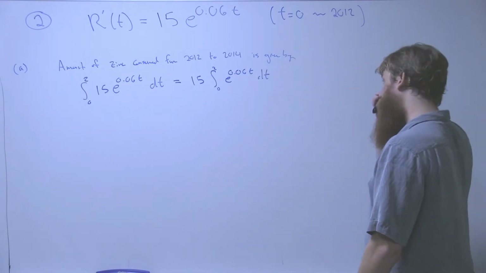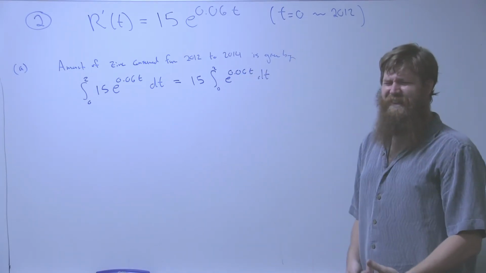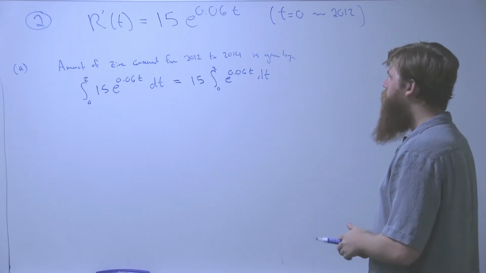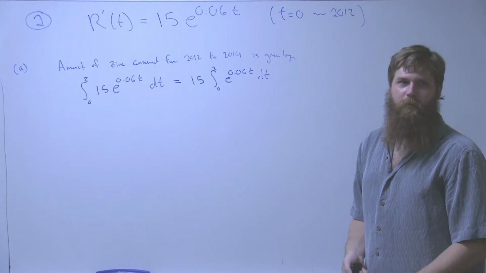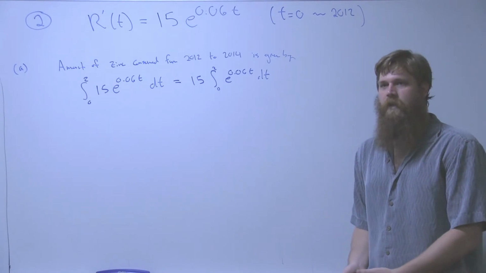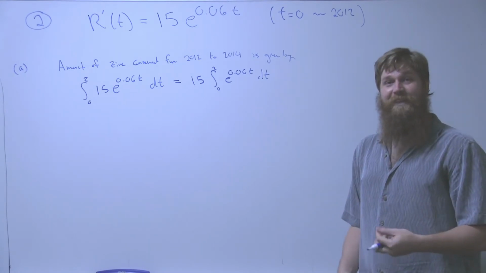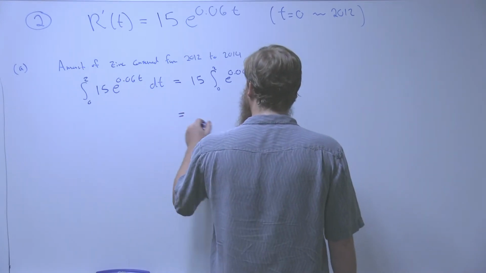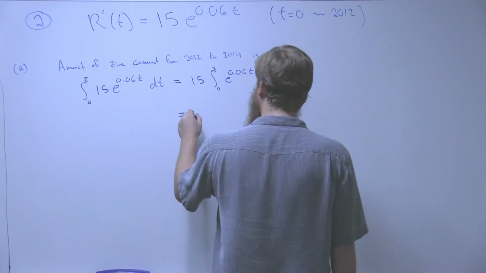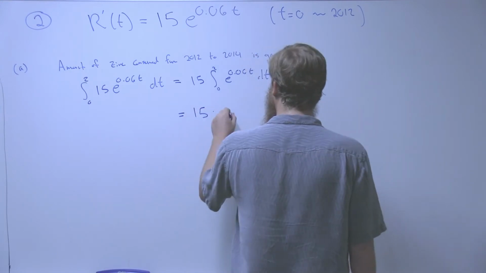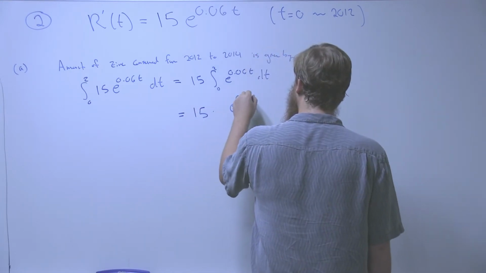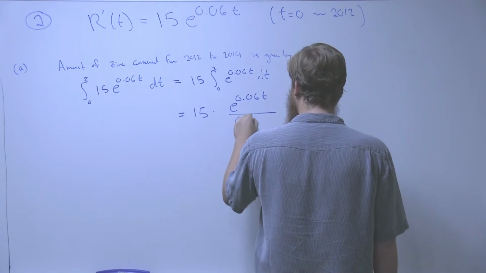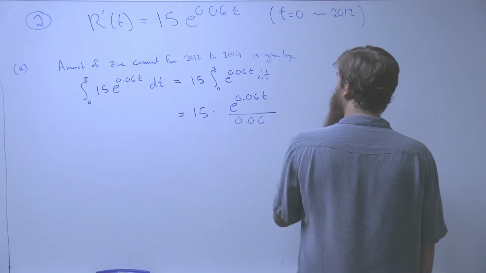We can make a little substitution in here, but at this point I'd like to get to that place where we can integrate exponentials quickly. So e to the ax, you know its derivative is always a e to the ax. Its antiderivative is always e to the ax over a. So your antiderivative for e to the 0.06 t dt, bring my 15 along for the ride, is e to the 0.06 t divided by 0.06. Okay?